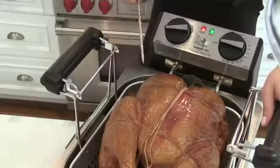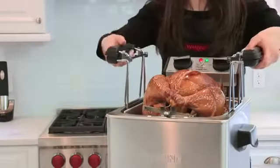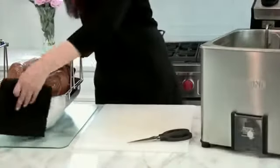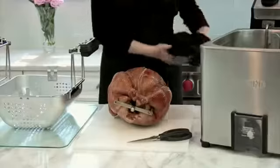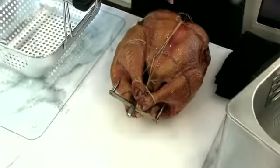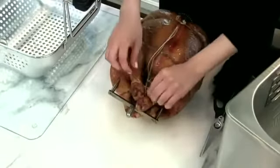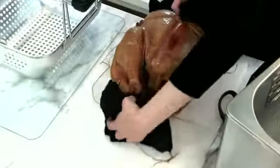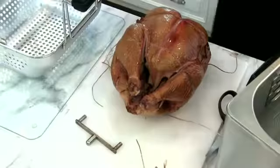If your turkey is not ready, remove the meat thermometer, lower the basket back into the reservoir, and turn the rotisserie back on. When the turkey is fully cooked, turn the temperature knob to the standby position and unplug the power cord to turn the fryer off. Remove the basket and place it on a cutting board or butcher's block. Using oven mitts, remove the rotisserie from the basket, then cut away the twine. The rotisserie feature uses one-third less oil than other units on the market. In less than an hour, you have a beautiful deep-fried turkey, perfect for Thanksgiving or all year round. Now carefully remove the rotisserie from the turkey. The Waring Rotisserie Turkey Fryer is the only ETL-approved indoor fryer of its kind on the market.